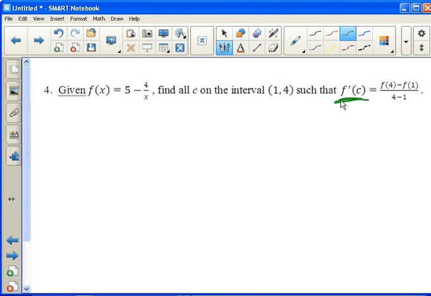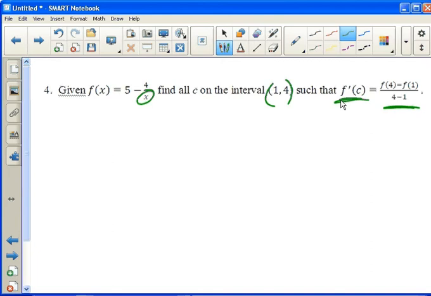The mean value theorem just has two requirements, that you be continuous and differentiable. And we do have a red flag show up here. We have a denominator, and we can't be equal to 0. However, 0 is not in our interval, so we're okay. As long as our interval works, the function is going to work. So since 1 to 4 is all good, we're all good to go forward with the mean value theorem.